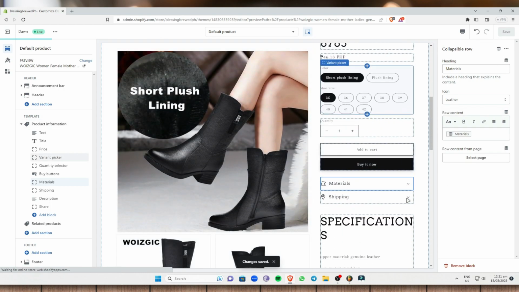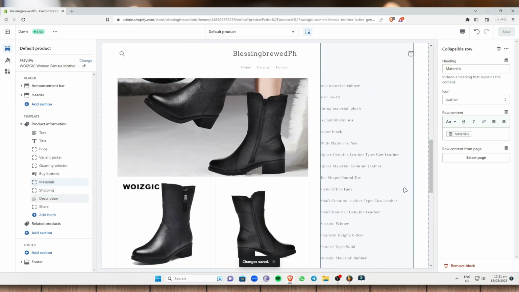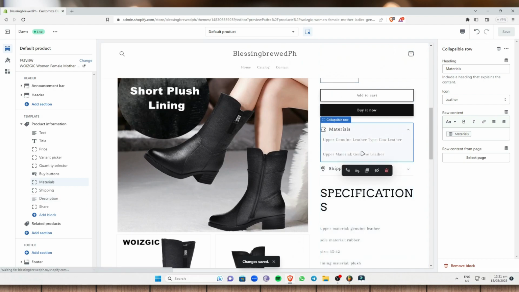And once I click on the drop down right here, as you can see, here it is. This is what we have copied and pasted earlier, or what you have typed should be present right here. Next is the shipping.